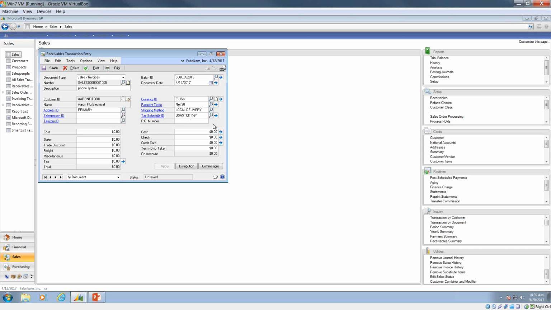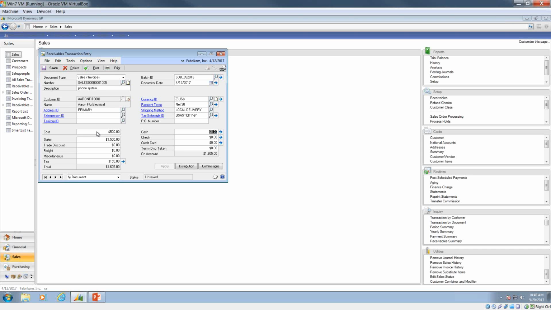If there's a PO number that your customer sent to you that they'd like to be tracked, you can always enter the PO number here in the PO number field. You have your cost of the sale, so if you're tracking your cost of goods sold, you can put in, this cost us $500. You can say we sold it for $1,500. If the customer automatically has a transaction discount, it'll default for you. As you tab, once you get to taxes, if a tax schedule is identified, the system will calculate the tax for you.